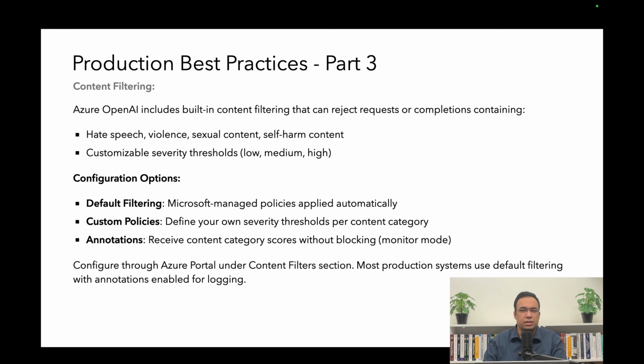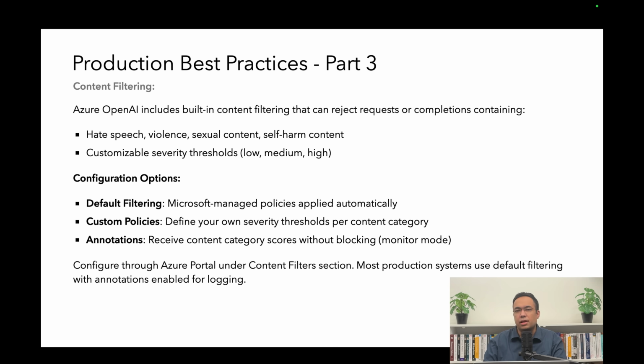So the first option is default filtering. Microsoft managed policies are applied automatically. These are reasonable defaults that work for most applications. You don't need to configure anything here. The second option is custom policies. You can define your own severity thresholds per content category. If you are building a medical application, you might have different thresholds than a general chatbot. You have fine-grained control here.